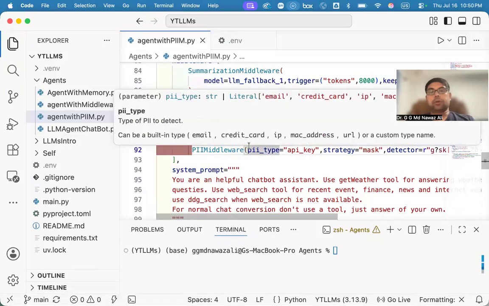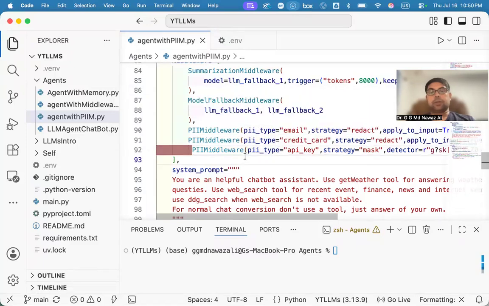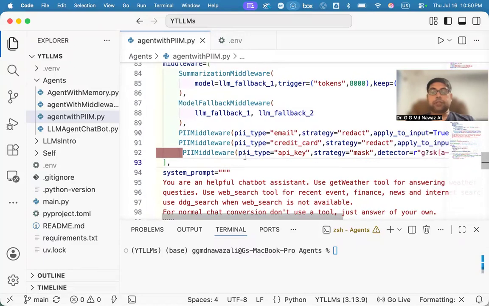And then we also showed you the personally identifiable information middleware, how you can redact or mask sensitive information like email, credit card, or API key, right? So that's what we have seen.